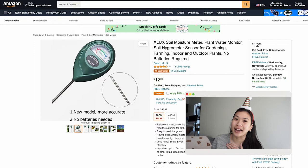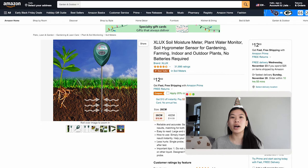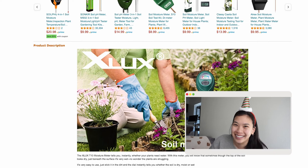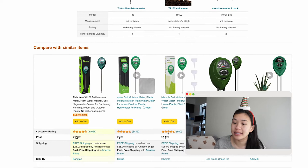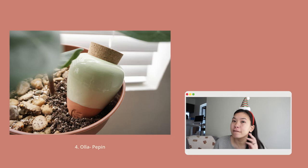Number three is a soil meter, about $13. As someone going through the new plant parent stage, I know the biggest learning curve is establishing good watering habits. Overwatering is one of the main reasons houseplants die — we tend to water them with love and kindness to their death. I chose this one specifically because it has 4.4 stars out of 5 from over 31,000 reviews, doesn't require a battery, and can be used for both indoor and outdoor situations.